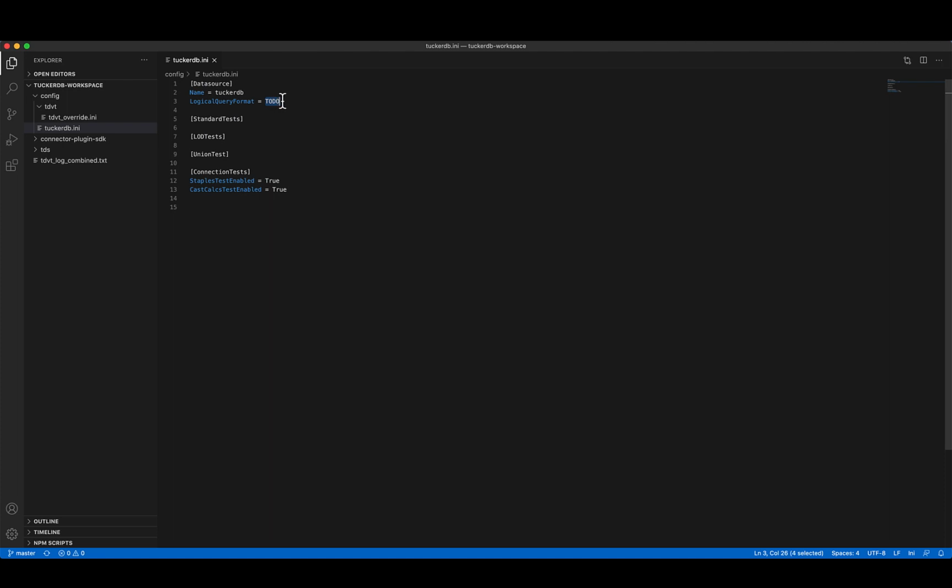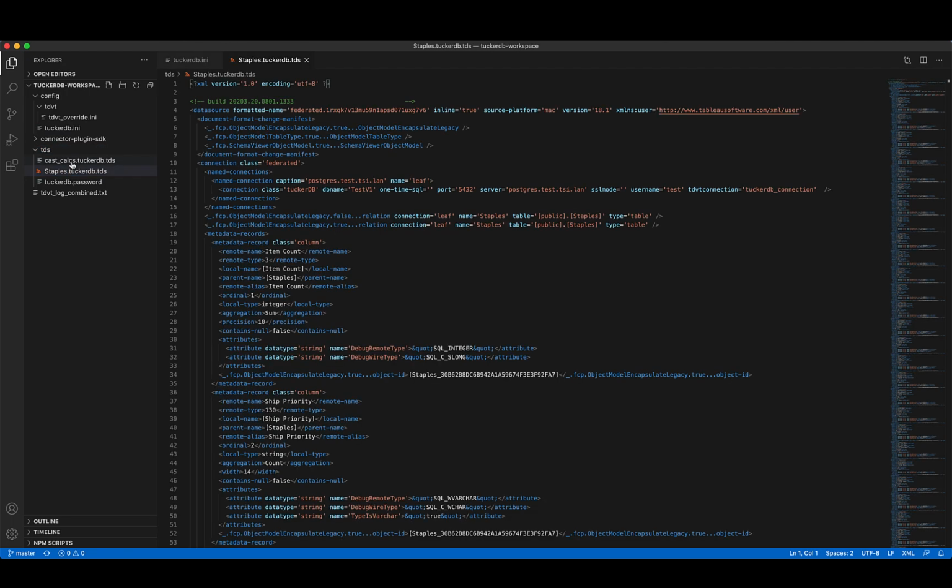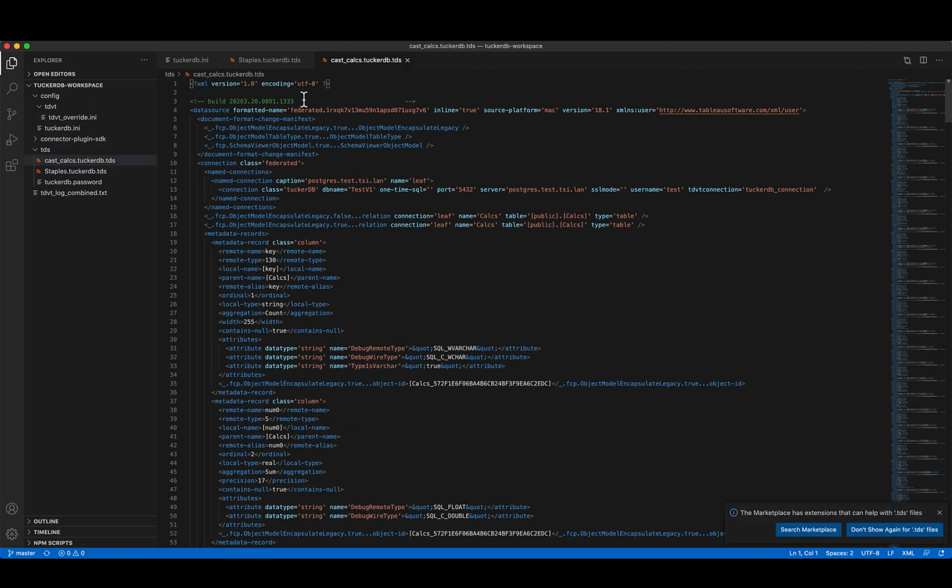So again, I alluded to this earlier, but it's how TDVT knows to communicate with your data source. So to do that, we're going to do two things. The first is open both of these TDS files, so staples and cast_calcs, in a text editor. These are just XML, even though they've got the .tds ending.